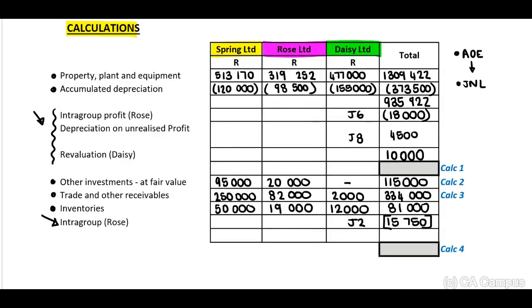We can include our totals. Our total in terms of PPE will be 932,422, and the total in terms of our inventories will be an amount of 62,250. Now you need to transfer this to your assets section. It is important that you please remember, you need to answer the question. If you do not transfer your calculations to your statement of financial position, template assets, then your marker will not mark your calculations.